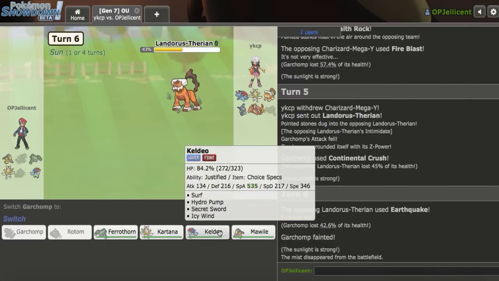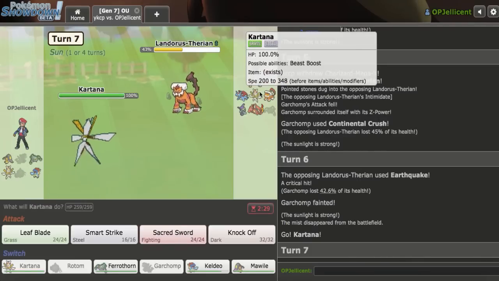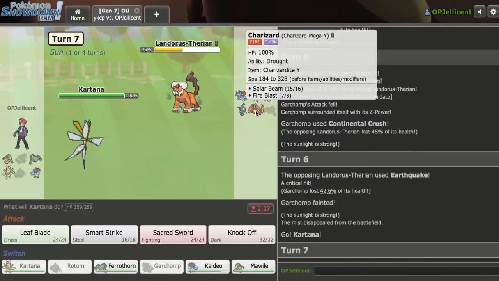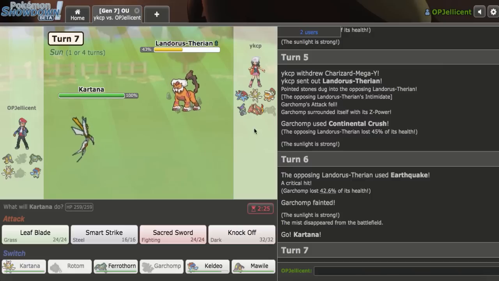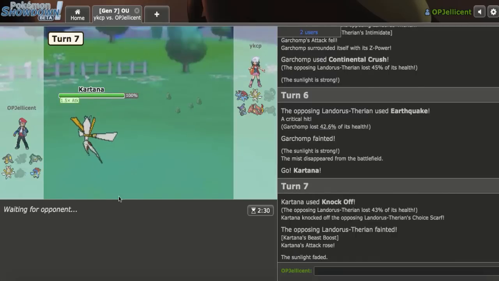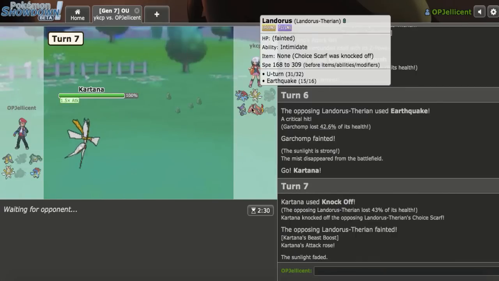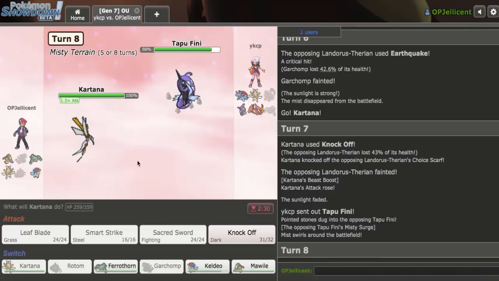Alright, what am I trying to do right here? I like the idea of going Kartana here and just clicking Knock Off. Yeah, Knock Off is a good click. I'm able to knock out the Scarf Lando. That was actually a big threat. Like, I don't know why they gave that to me. Look at my ground immunities. So this comes back out.